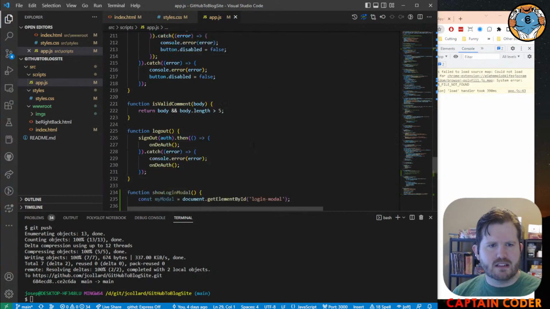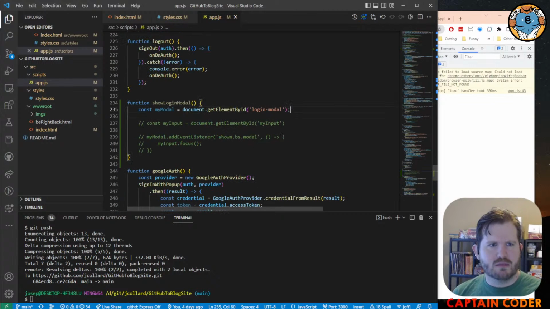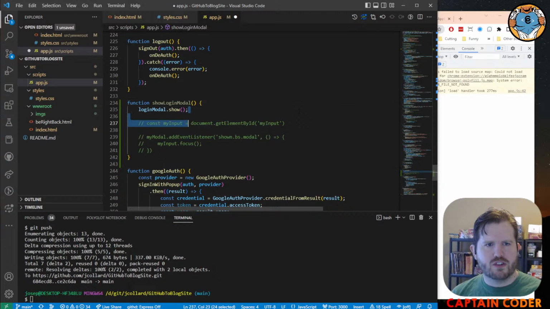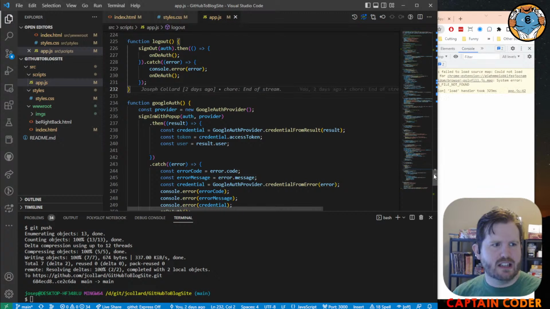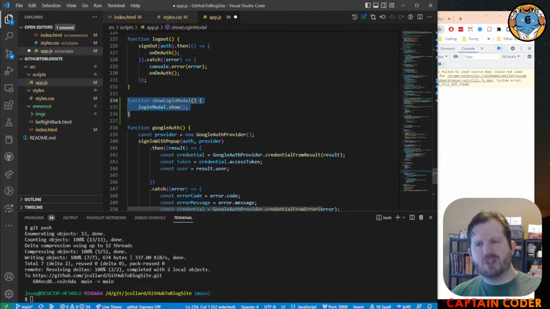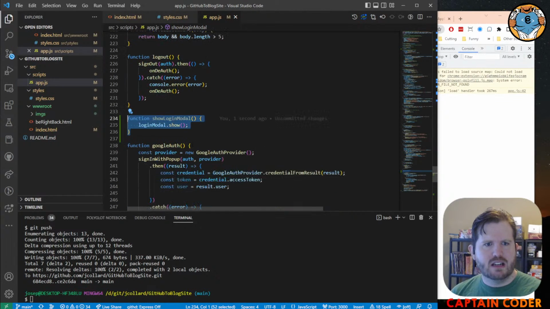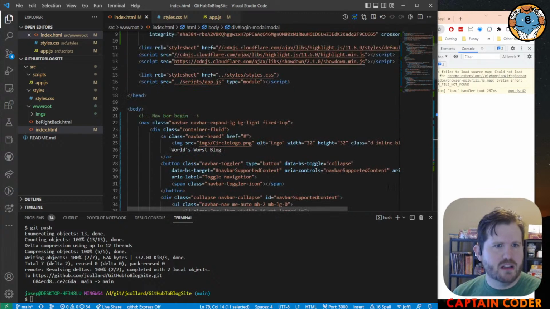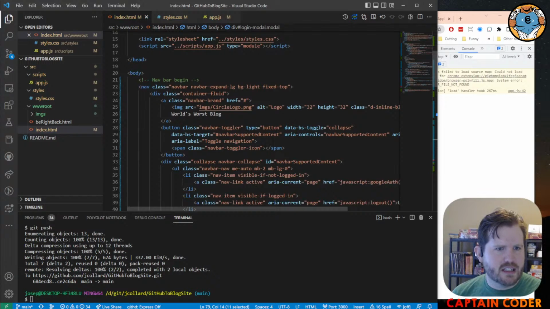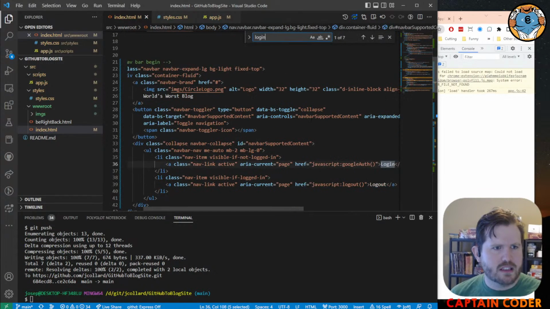Where's my login? Show login modal. Should just be this. All right. And in fact, this is stupid. At this point, I don't need that whole thing there. Instead, oh, I do want this because I want to be able to attach it to a couple different things. I have a login method. What is being called in my code here? My login button at the top. Login. Doing Google Auth. I want to change this to just login.